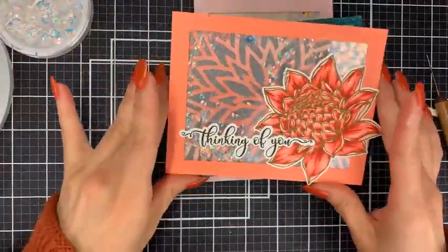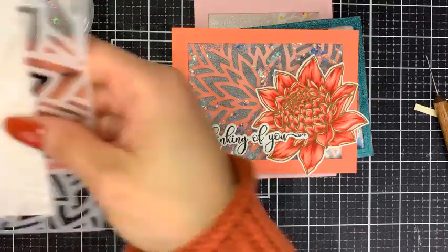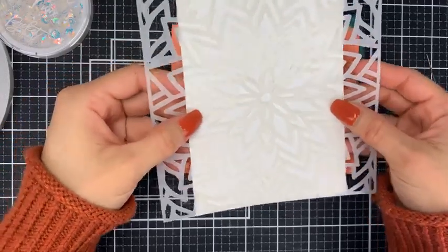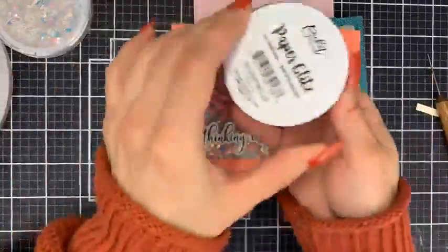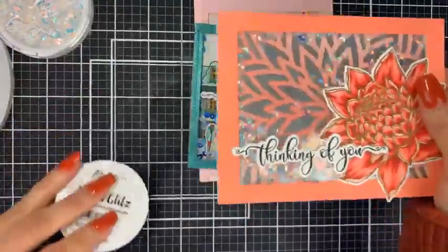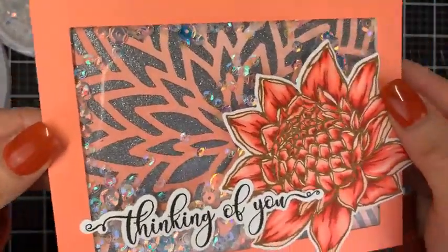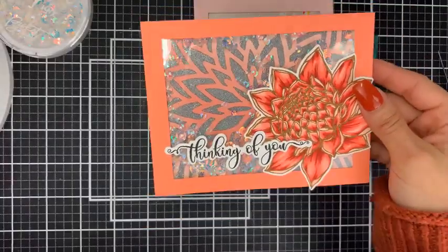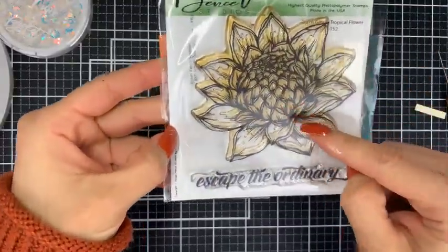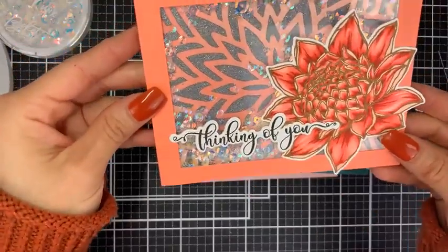And for this shaker card, I used, let me see if you can see, this is called, I'm sorry, I don't have the package here, the Center Flower Stencil 6x6. And I used the new Silver Bells paper glitz. It's gorgeous. You can see all the shining. And of course, I used the new Torch Ginger Tropical Flower. This is a gorgeous one. And this took me forever to color, but I'm glad I did it.